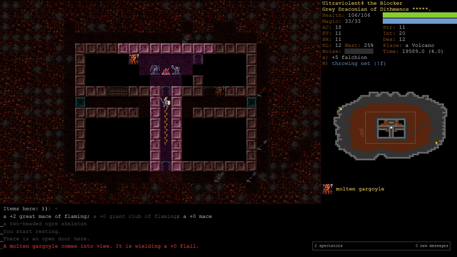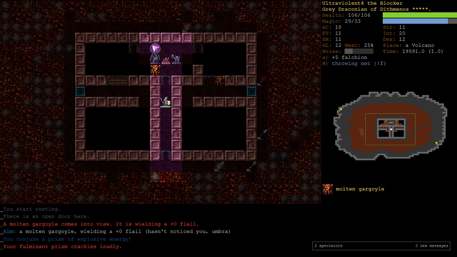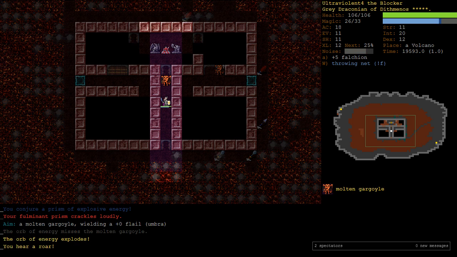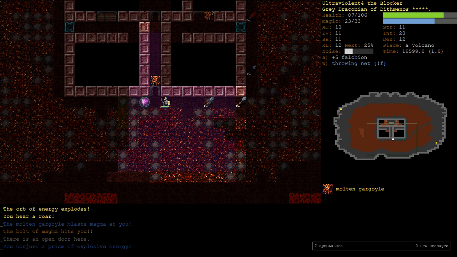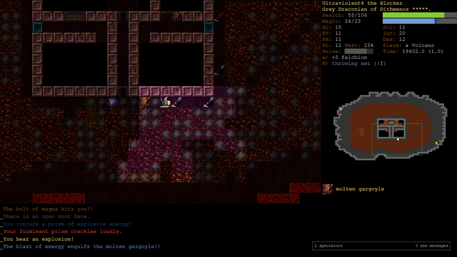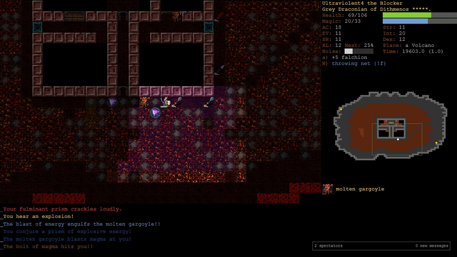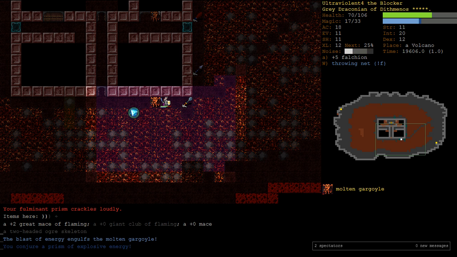Alright, Molten Gargoyle again. What did we learn last time? That the only way to really kill them was with Fulminant Prism. Okay, I missed. And he bolted Magmetos. Oh, it does so much damage to him though. Bolted Magmetos again. Oh, he's gonna go down to 1 more. I'm pretty confident. And I'm also pretty confident he's not gonna kill us with 1 more bolt of magma.